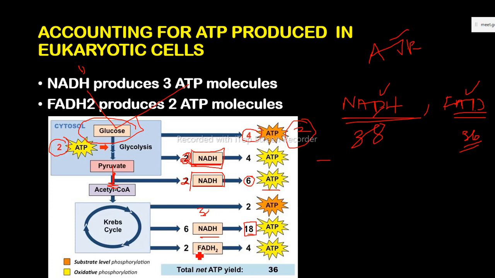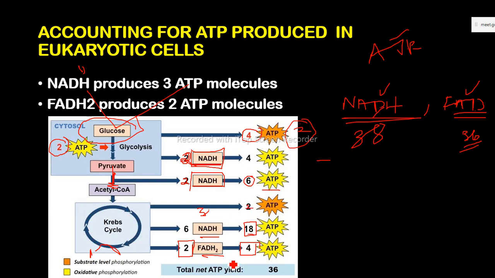Then we shall form one FAD within the Krebs cycle. Then there are 2 molecules running, so that is 2 times the 1 FAD, and each FAD is able to produce how many? 2 ATP molecules. So the total is going to be 4 for each FAD. Okay, but now there is one ATP molecule that is formed within the Krebs cycle, and the ATP molecule is formed by substrate level phosphorylation, but there are 2 molecules running, so that is the 2.